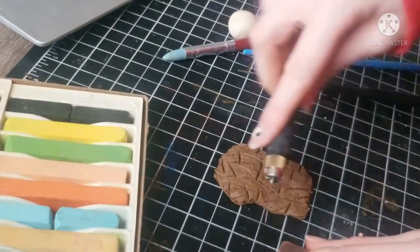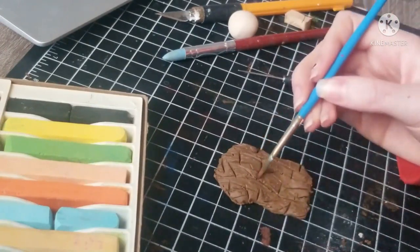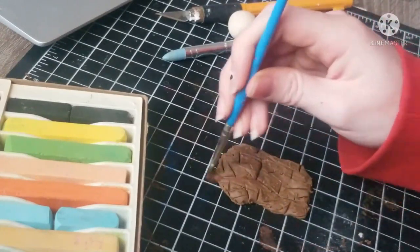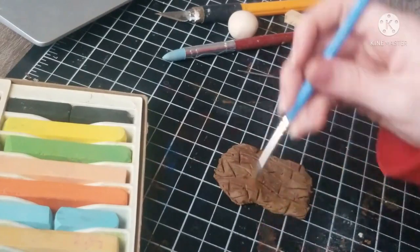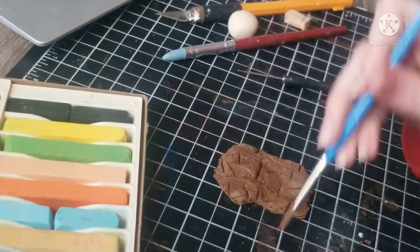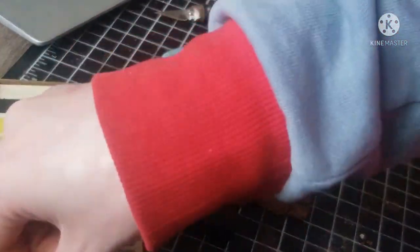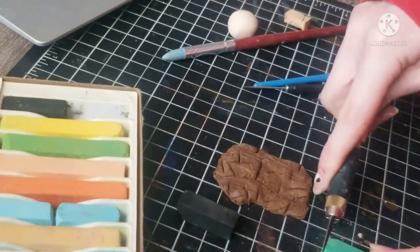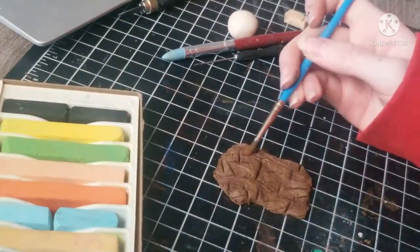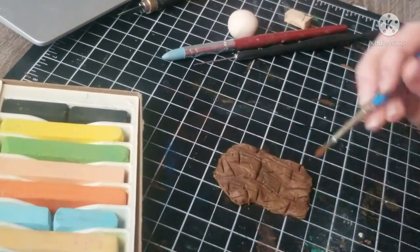And then I had these chalk pastels that I shaved some of the chalk off and applied it to the crevices to give it some more dimension and shading and such. I think it definitely made it look more realistic and less flat. I used the colors brown, green, and black to create some sort of an effect to make it look natural and just more dimension. This is definitely optional, and I'm sure it would look fine without it, but I'm an overachiever, and that's okay.